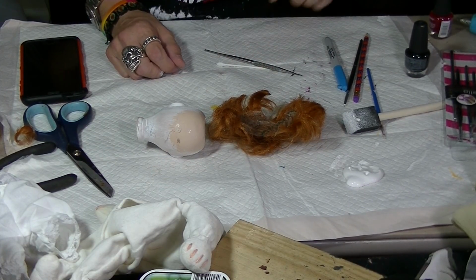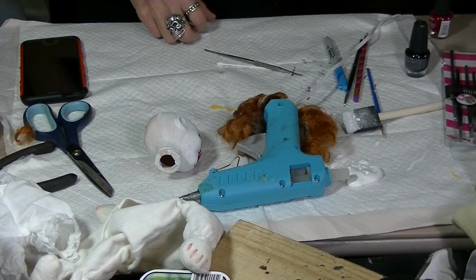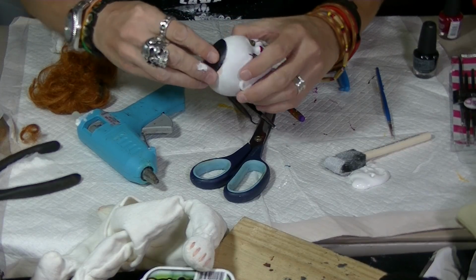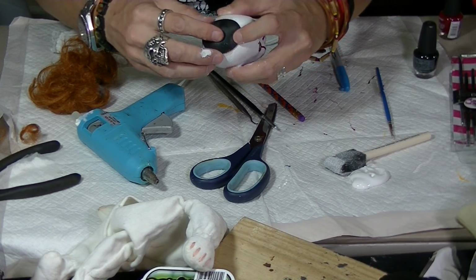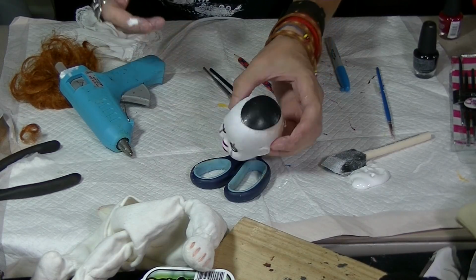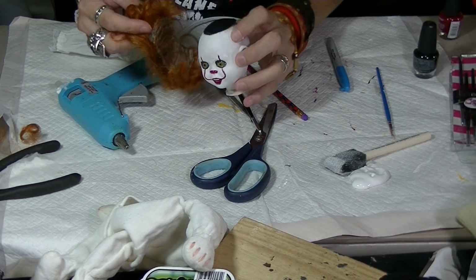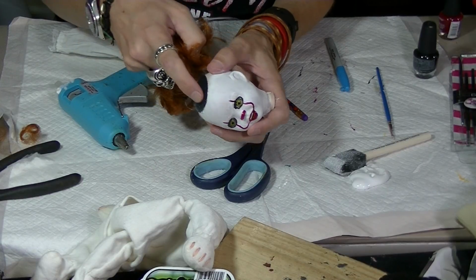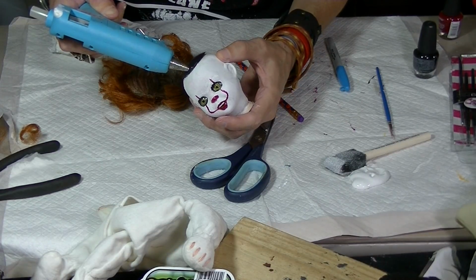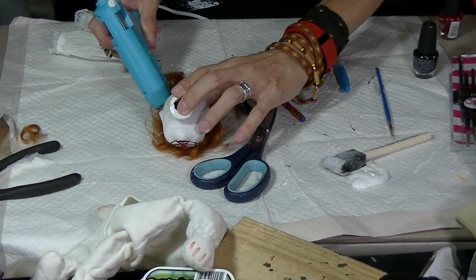Alright, let's get the glue gun plugged in and we can start trying to glue the hair on this. I'm going to glue this skull cap right here. Actually, it kind of snaps in place, but I'm still going to reinforce it with a little glue. Right, that's solid right there. Let's start gluing the hair on his head. So I'm going to start right at the edge so that you don't see this cap. So that edge, on that edge. And then I'm just going to glue the rest.